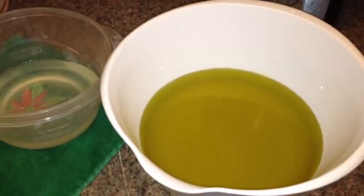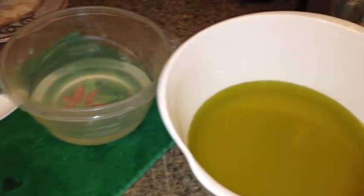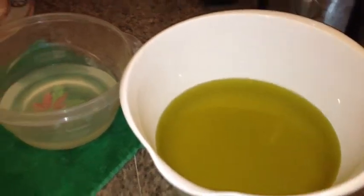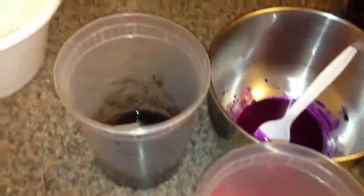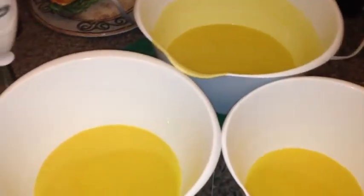We'll bring it up to trace, add the colorants, and I'm going to try to do a spoon swirl tonight. I'm using Coconut Lime Verbena by Indigo Fragrance, mixing that with Strawberry Sensation to make it smell like a sweet fruity cocktail. I'm using these funky colors because I want to call this soap Mama's Night Off — being a mother myself, sometimes us ladies just need a night off.